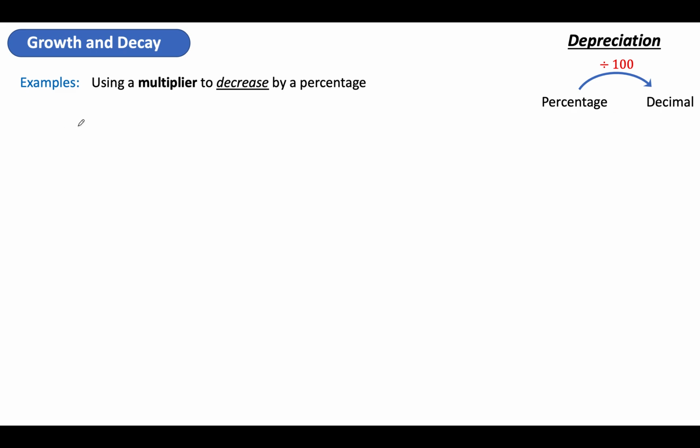But let's think about this. Let's start with this bit. This is using a multiplier to decrease by a percentage. So, for example, decrease, so that means make smaller, 540 by 5%. And I'm going to use a multiplier for this because, as we found out last time, multipliers will be really useful for the repeated percentage change. Now, it starts off exactly the same as before. You still start with 100% because that's all of my money. 100% of 540 is 540, right? Now I'm decreasing. That's the important bit. So this is really the only difference here.